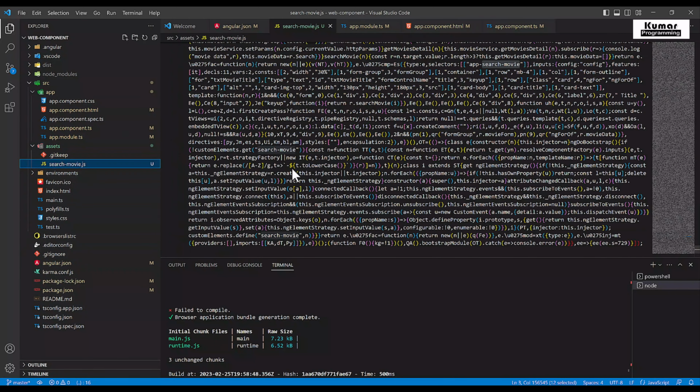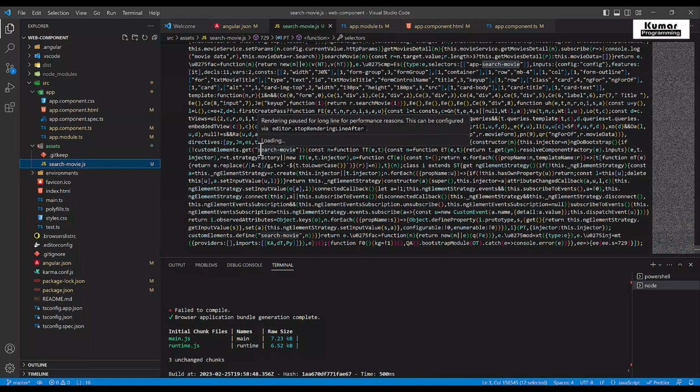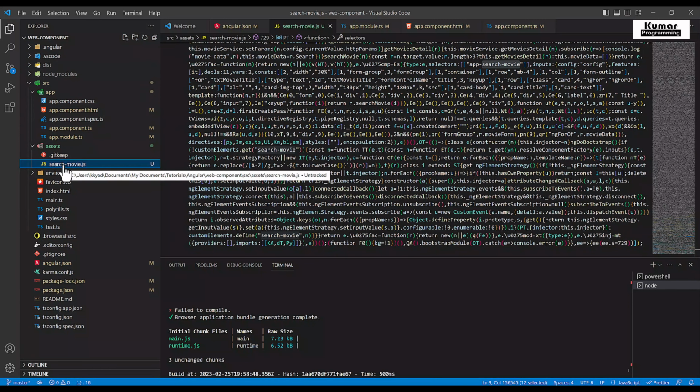This search movie.js single JavaScript file is what we are using in a separate application. This is our web component, totally separated from this application, and this search movie component can be used in any other application. We just have to add this JavaScript file, and it is completely standalone.